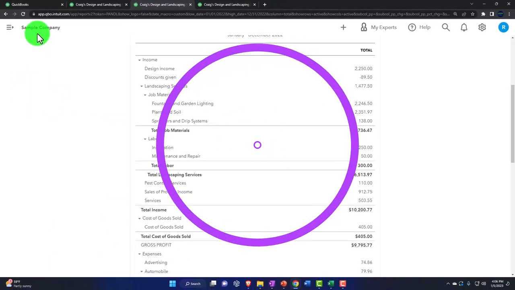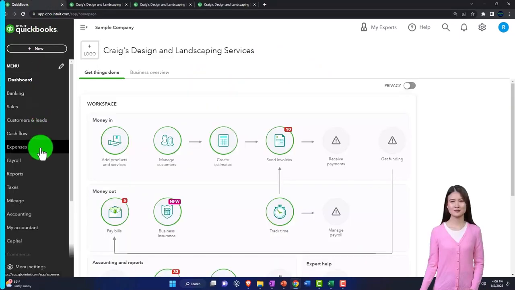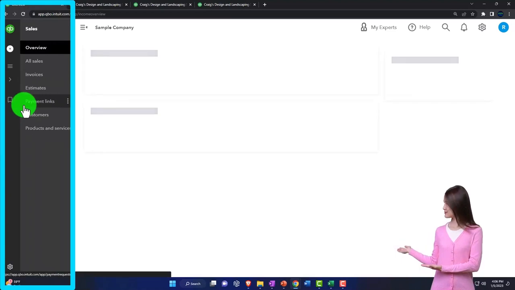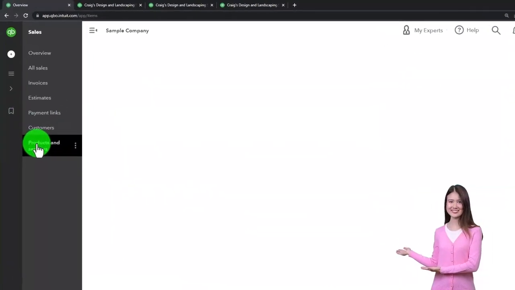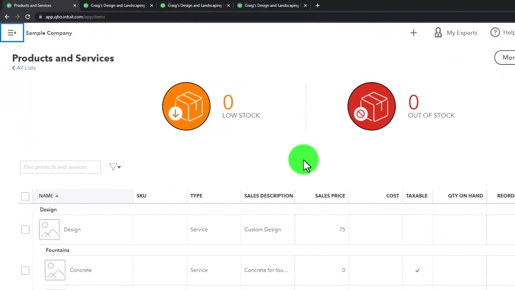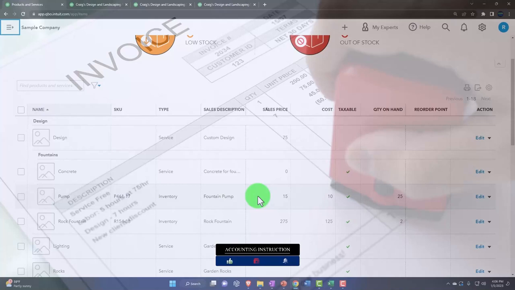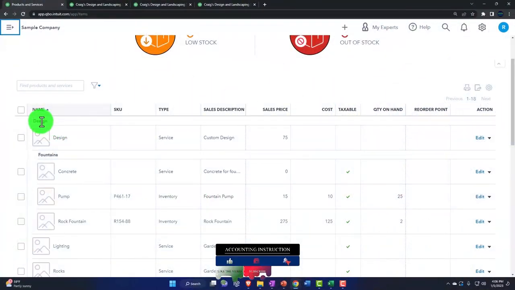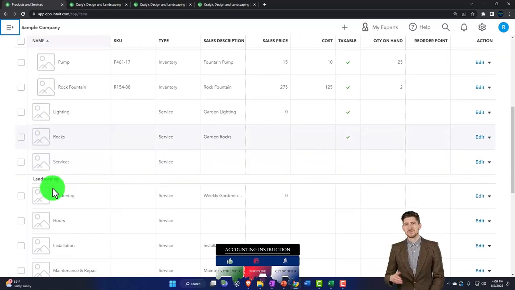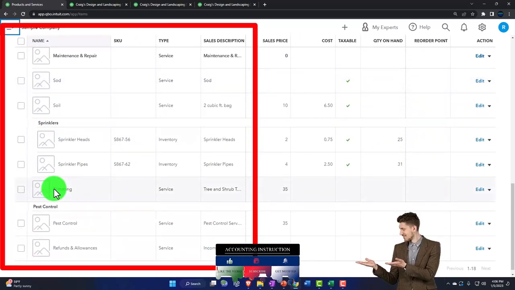Also, just remember, if I go to this first tab over here, we're going to go to the sales tab, and then you can find your items in the products and services. And these are the things that we sell that we populate the invoices for. So these would be our inventory items, our service items. Now we have a bit more complexity because here they set up their items to have subgroups. So now we've got items and subgroup of items that will be showing up on our items reports as well.